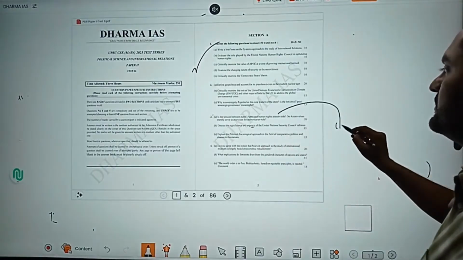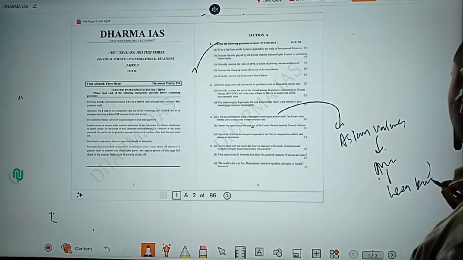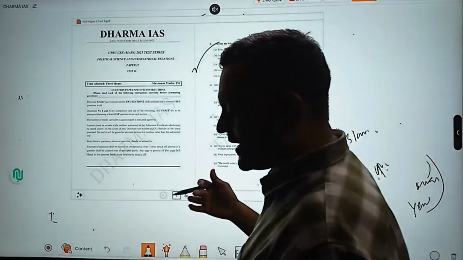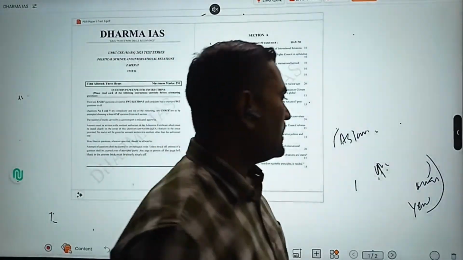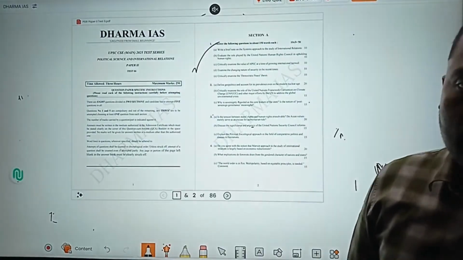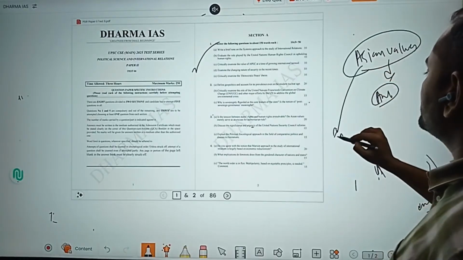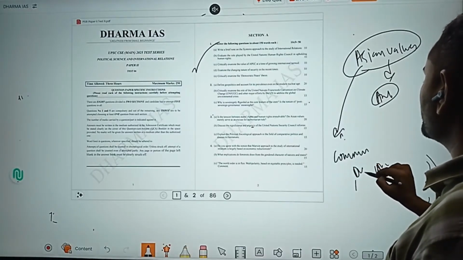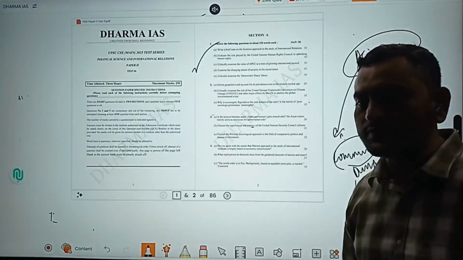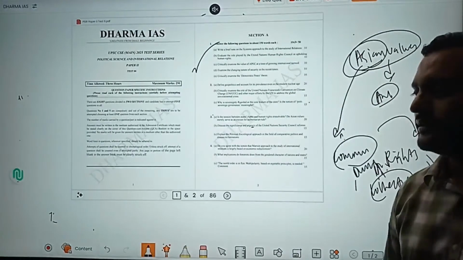You can bring Asian values in here, correct? Mahathir Mohamad and Lee Kuan Yew, Singapore, to mention this issue. That is again a debatable issue. Community rights versus states' rights or individual rights, that you can mention. That is the second part only. Do Asian values merely serve as an excuse for authoritarian rule? This is also debatable: Asian values versus authoritarianism. Asian values are nothing but community oriented rights, more focus on duty over rights, the collective good, promoted by scholars or leaders like Mahathir Mohamad and Lee Kuan Yew in the context of Southeast Asia, generally ASEAN. Fine. Asian values.